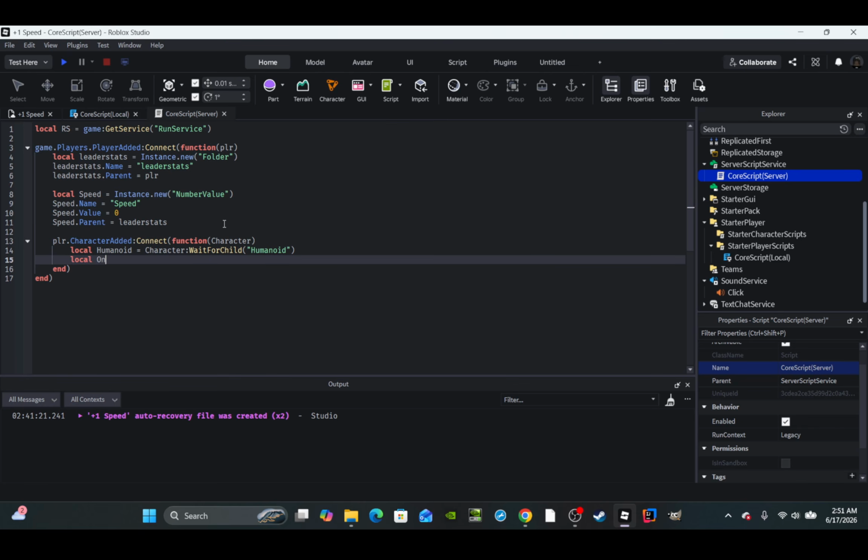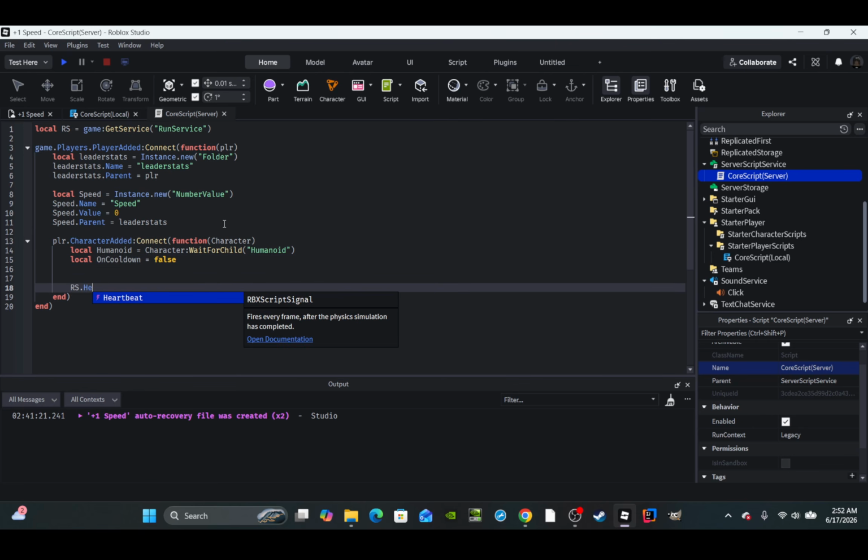to check to make sure there's, and then we also need to be able to check to make sure that it's not currently on cooldown, because you want a delay in between the player getting the +1 speed in this case. So we're going to create that. So we'll say onCooldown, by default set to false.